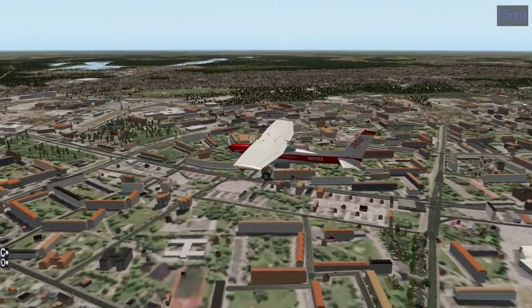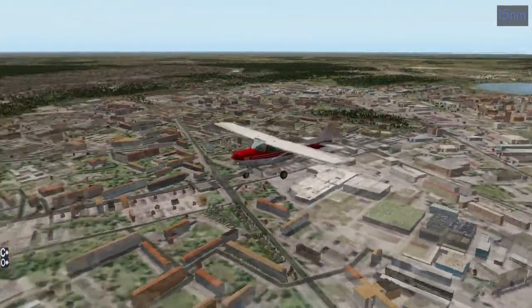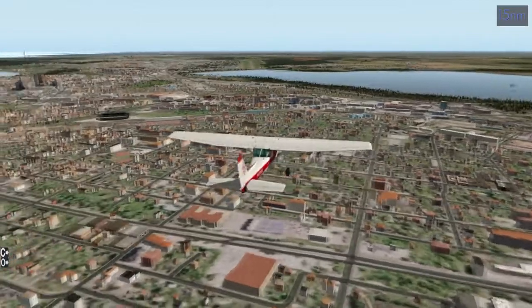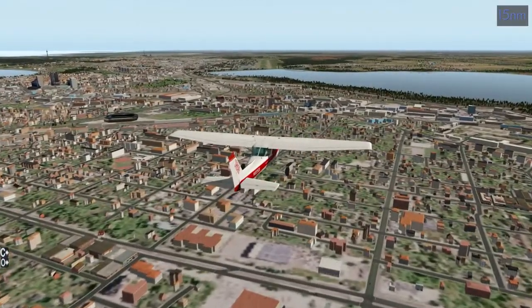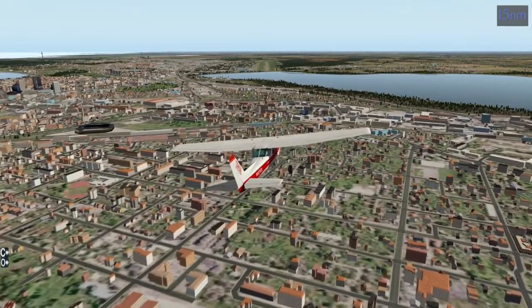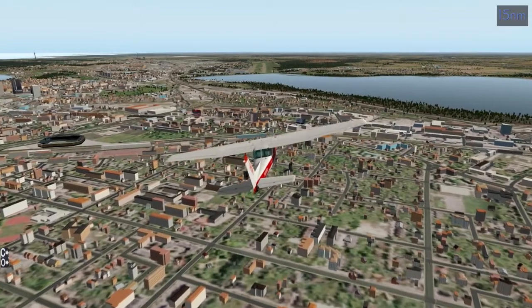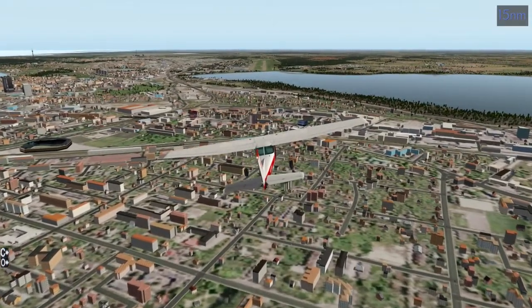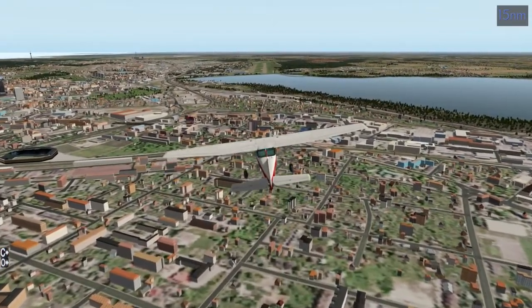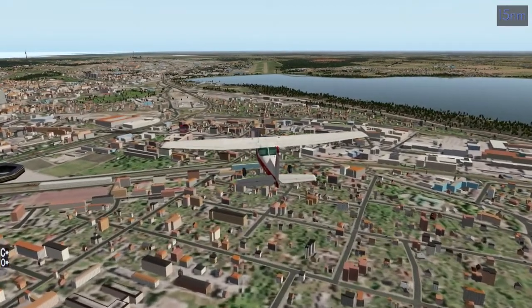If you were looking out the window during my story time, you would notice that we pretty much saw everything. The photorealism of the ground, I would not call this photoreal. I don't know if they're trying to claim it's photoreal. Like the Pullman Moscow scenery is photoreal ground texture. I would not assume this is. It does not look photoreal. Looks like cartoon buildings stuck on top of grass, which is fine.